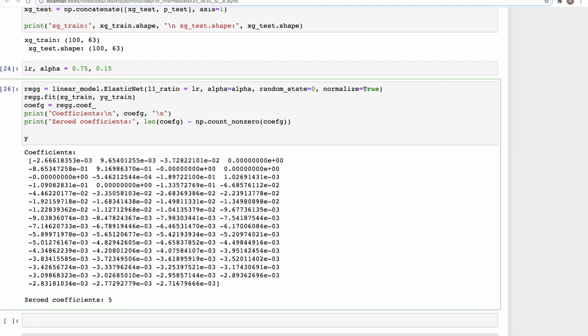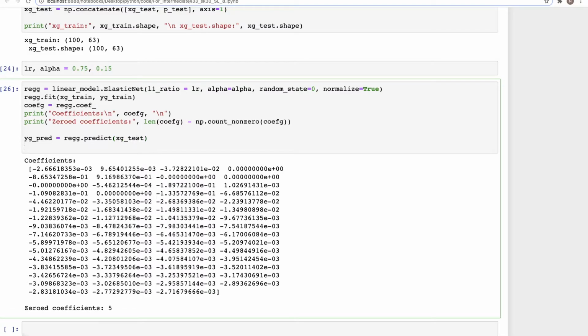Now we'll go ahead and also do the prediction, just so we can check how the MSE, or the mean squared error, changes. So we have regg dot predict, and this would be on the test set, xg underscore test, and we'll calculate the mean squared error MSE, and this is for groups, so I put a G there.